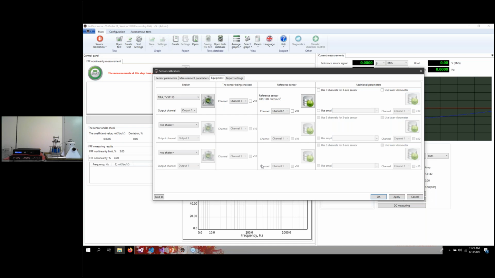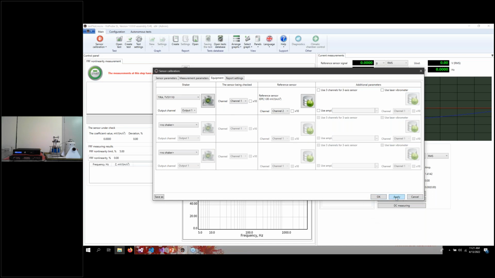In that case, the software will show some messages where you need to place your sensor under check, and the process will be automated. During this calibration, you'll cover the whole frequency range of your sensor, and after that, all the measured data will be included in a report.